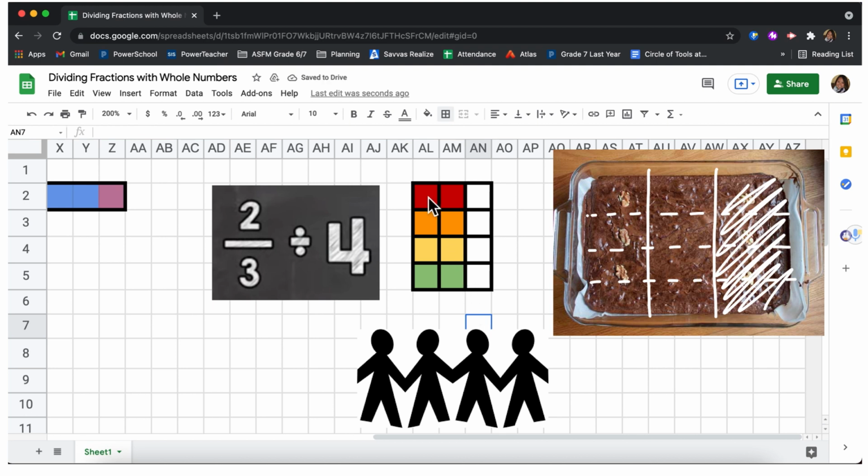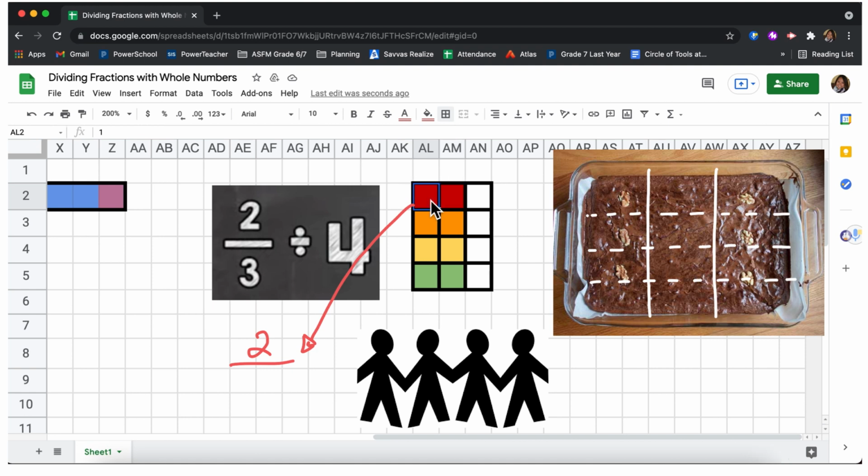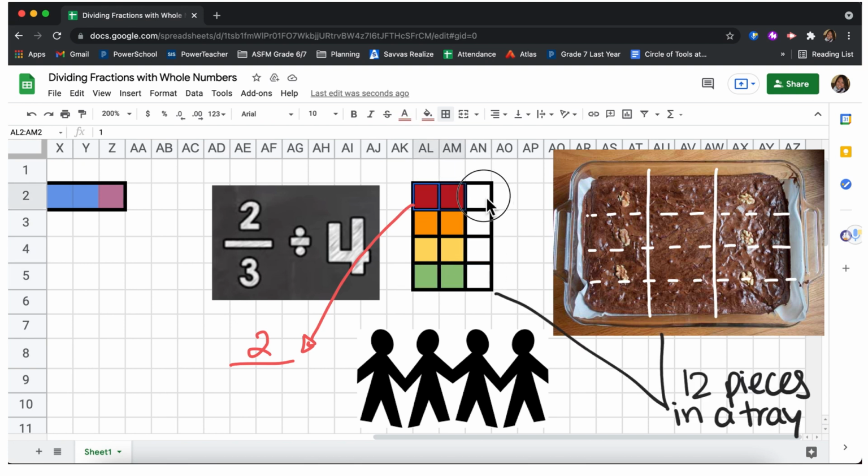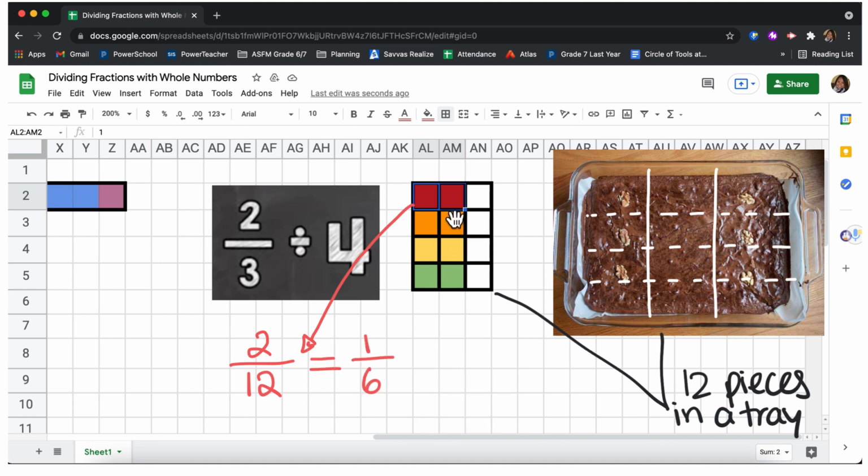So now how many pieces of the brownie, the whole brownie, did we get? Well, I got 2 pieces. But I got 2 pieces out of the whole entire sheet of my brownies. So how much was that? It was 2 out of, we can count this all up, 1, 2, 3, 4, 5, 6, 7, 8, 9, 10, 11, and 12. Or we know that they're 12 because it's 3 by 4. So each person in our case of the brownies gets 2 pieces out of 12. Or if we simplify this fraction, we got 1/6. So that means we got 1/6 of the entire tray of brownies.